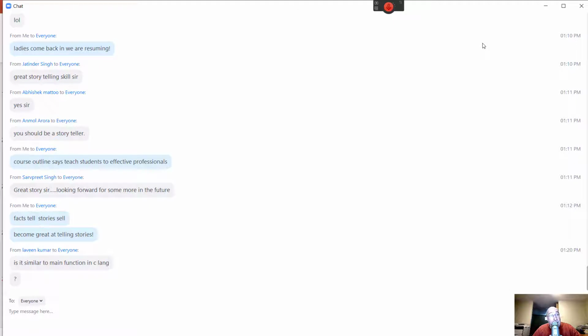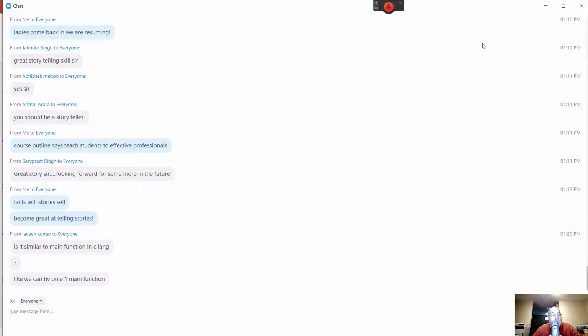Yes, exactly. It's similar to the main function in C. Why it needs to have that has to do with something called the Java virtual machine, and we will talk about the mechanics of the Java virtual machine later on. But yes, in fact, most languages have that requirement. If they're object or class oriented, they must have a main method because that's what the compiler or the interpreter looks at to start loading the program. Yes, exactly. Very good.